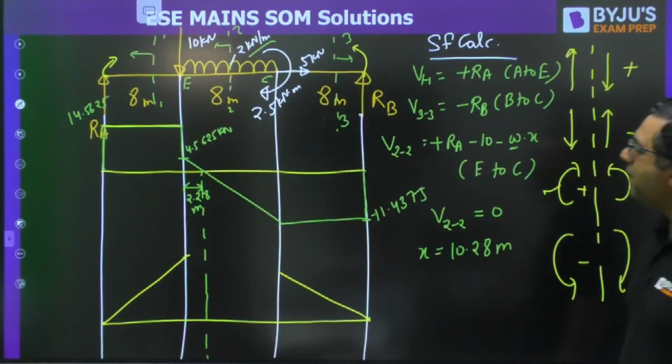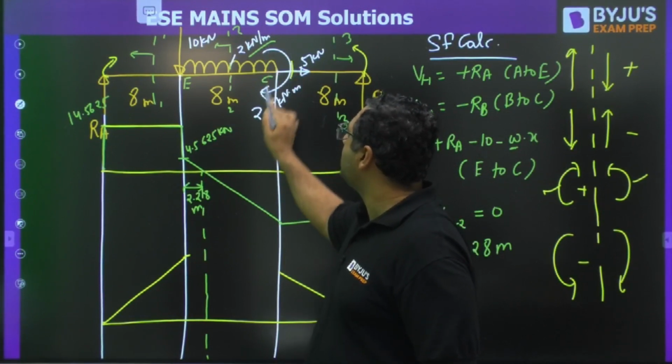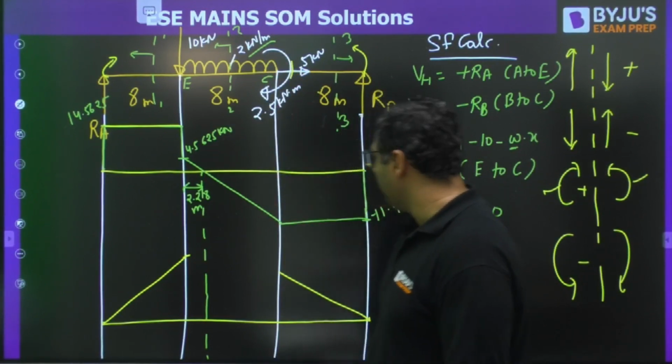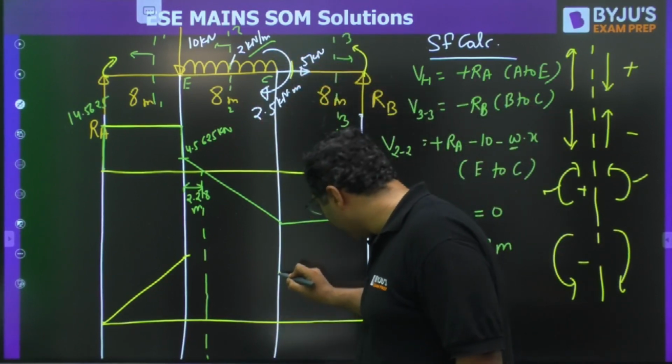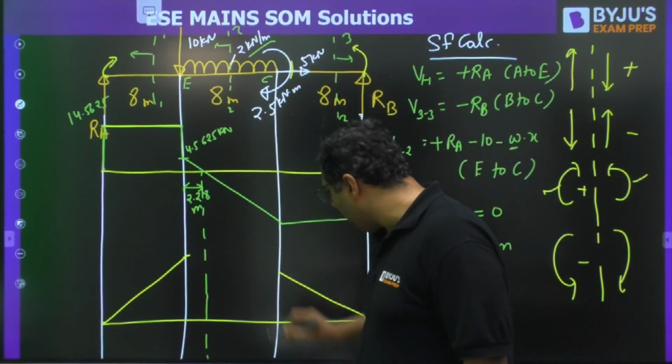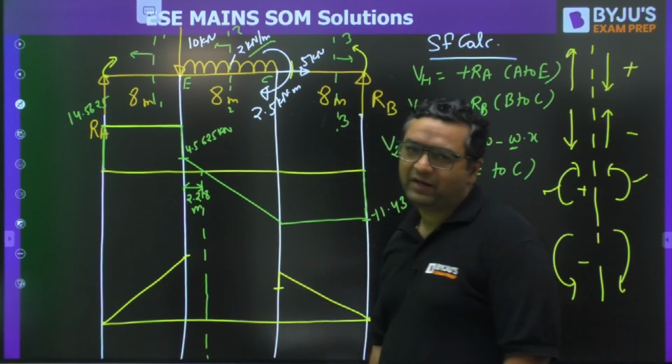Okay. Then, my dear, here you have a jump because of this bending moment. And if you see, this is creating sagging, this is hogging. So will the jump be downward or upward? It will be downward of 2.5 kilonewton.